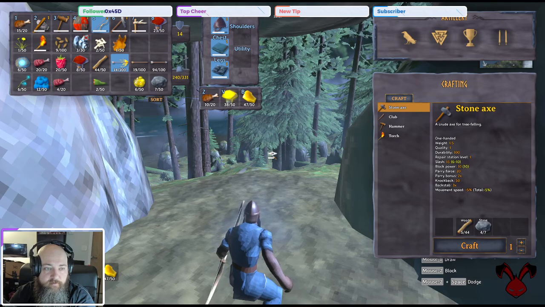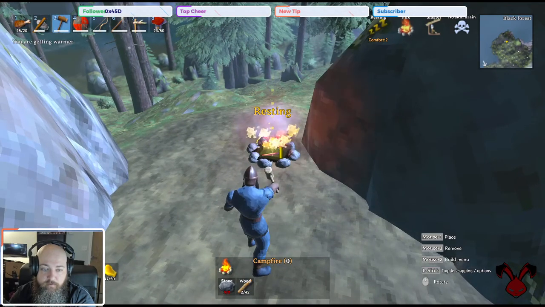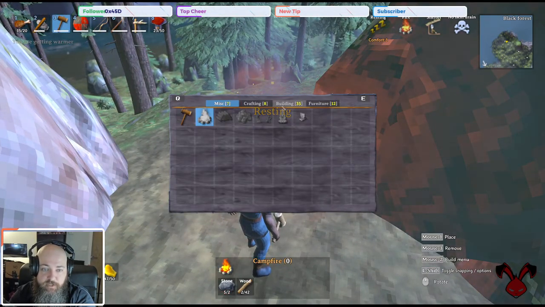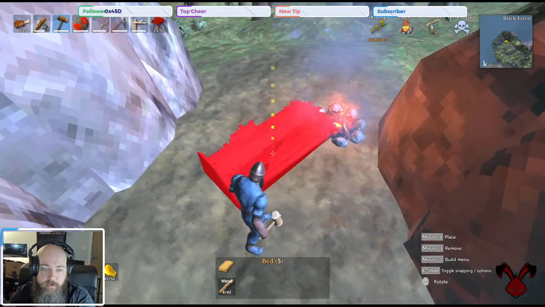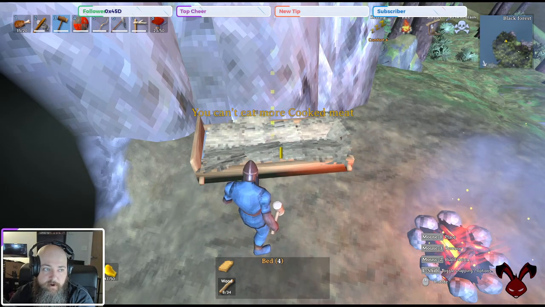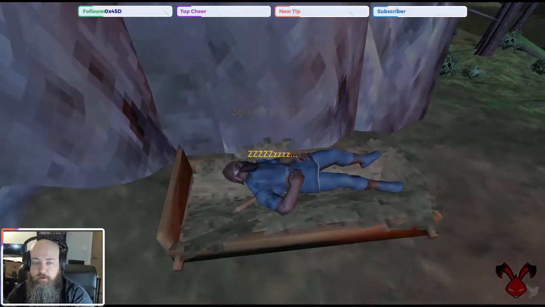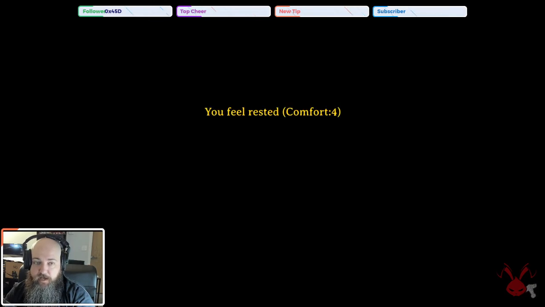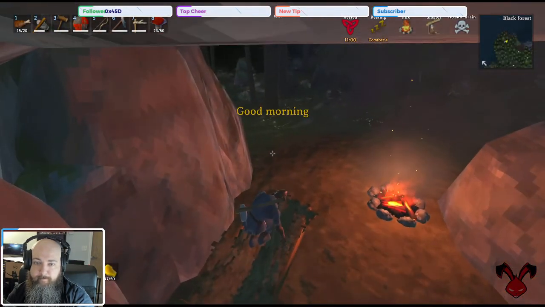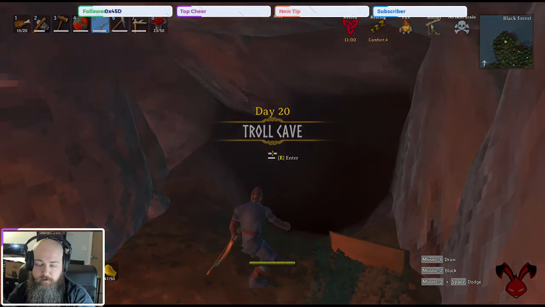We can actually build a fire if I've got enough stuff. I do. So that's 3. Fire right there. And we can actually build a bed, I believe, right here. Can I sleep or do I need a crafting bench? Oh, I could sleep. Cool. So that allows me to pass through the day. Only a comfort level of 4, but I'll take it. All right. Day 20.